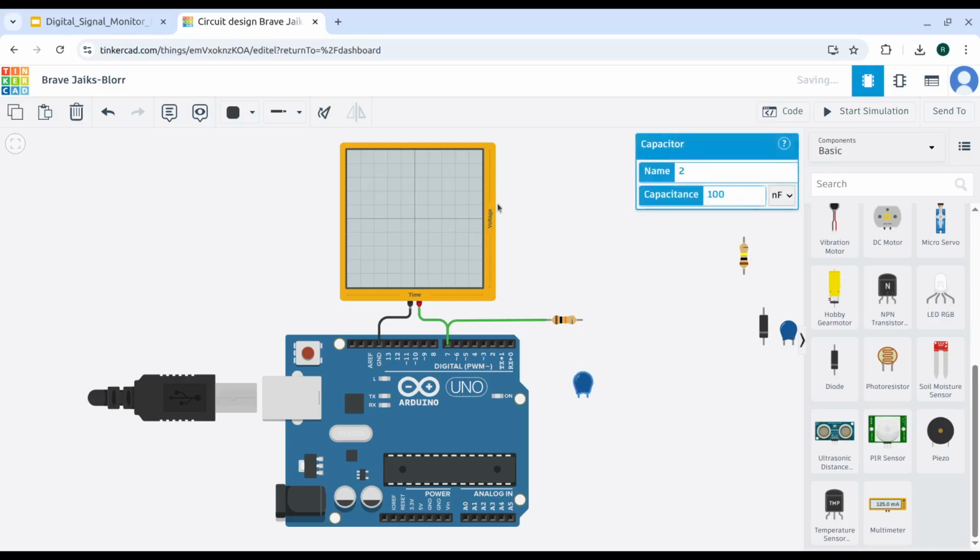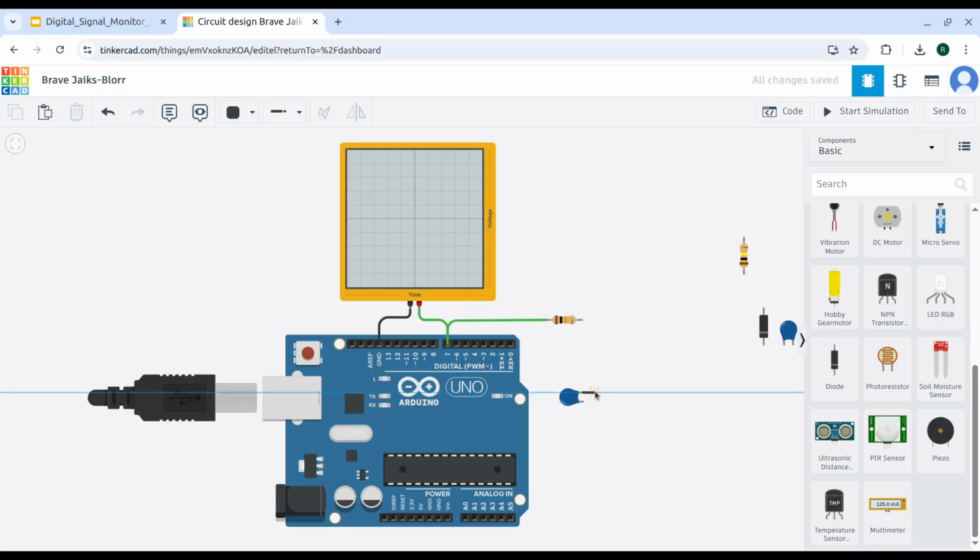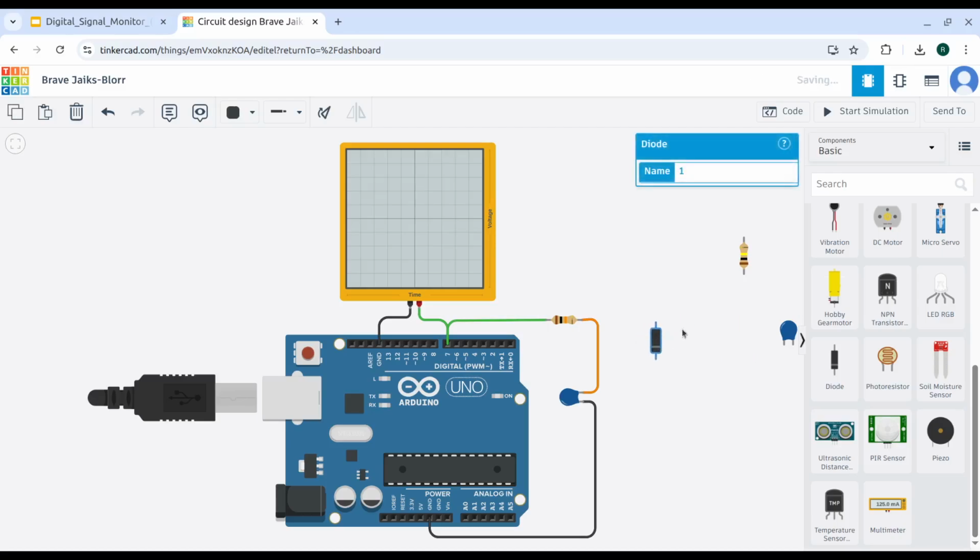Now we need to connect the capacitor. I am connecting this capacitor to the resistor and changing the color to orange, and this end of the capacitor is connected to the ground. This is ground. I am connecting this to ground and changing the color to black. Now the diode and the 100 kilo ohm resistor.